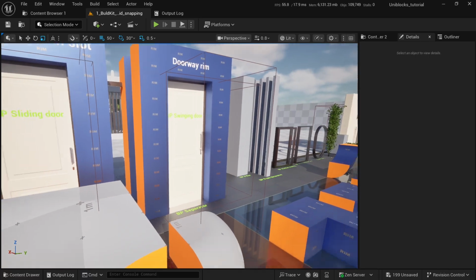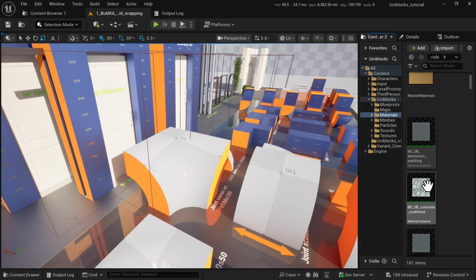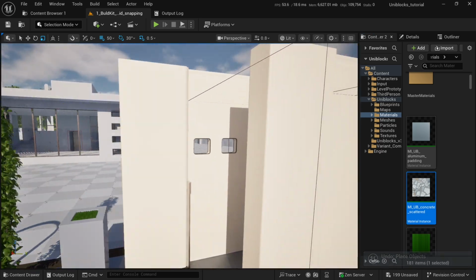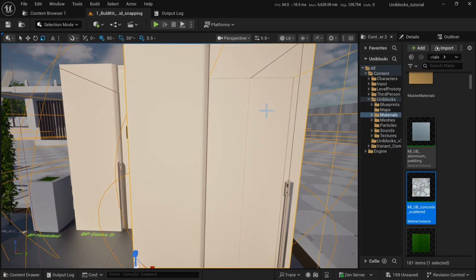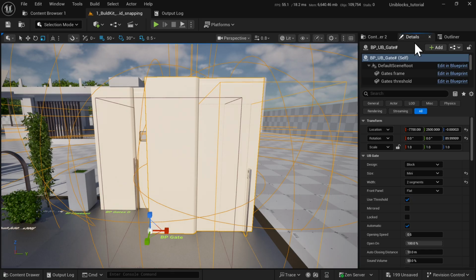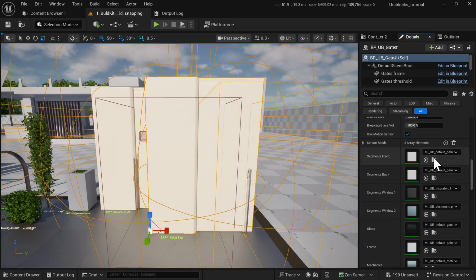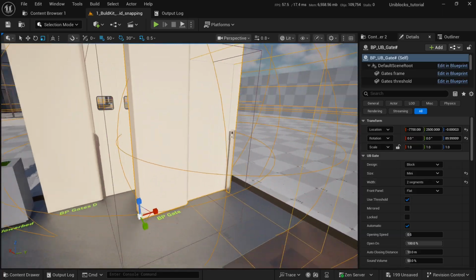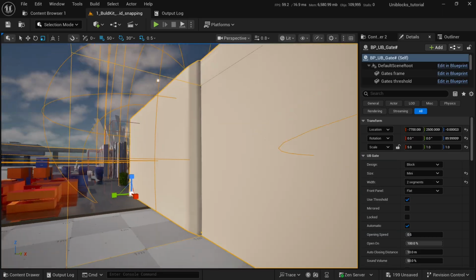With static meshes, you can just drag and drop a material on them, and it's there. But with blueprints, this won't work. They require a different approach. So to change material on them, you need to select the blueprint, navigate to the material slots section, and change those one by one here. Also, to change the size of a blueprint, you should not scale it because it will be distorted.